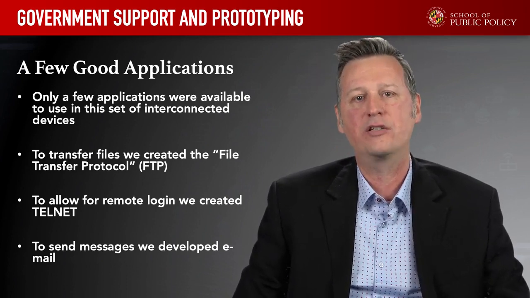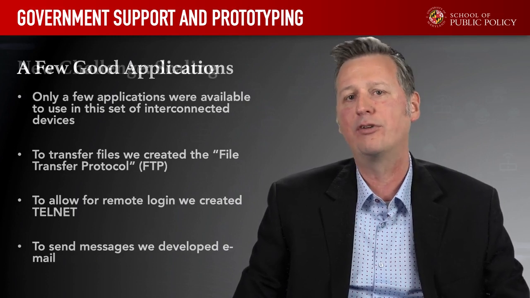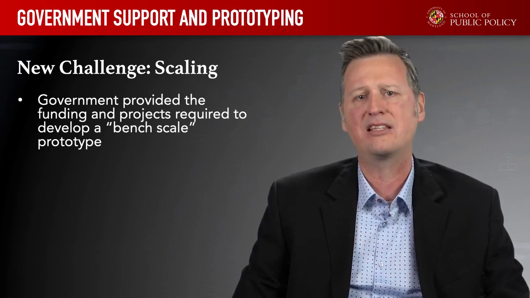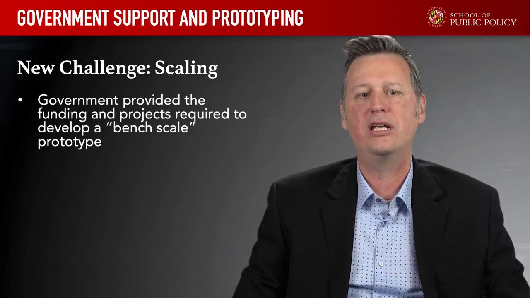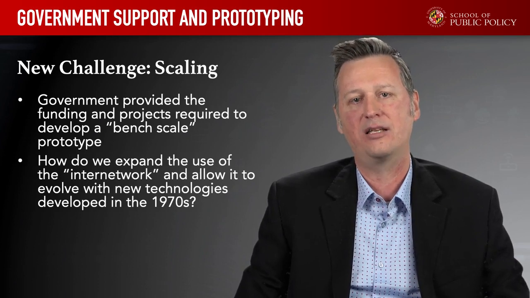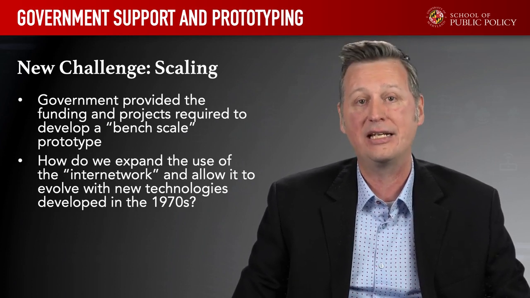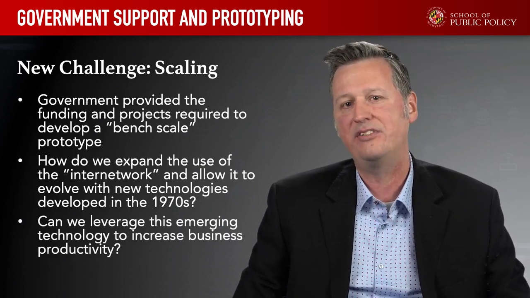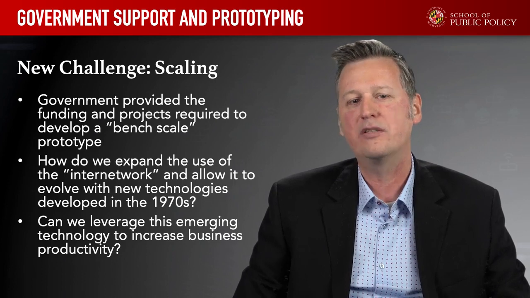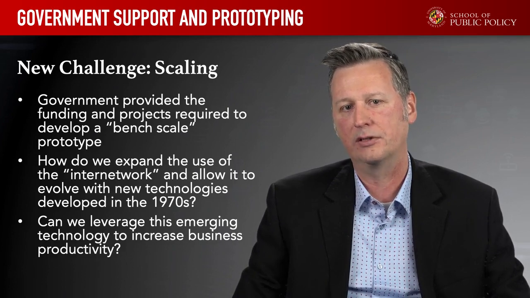Once we've developed a small prototype, a small model of this revolutionary set of ideas, now we have a new challenge. How do we scale it? Government provided the funding to build that small network, to build ARPANET at what we would call a bench scale. But the question is, how do we expand this concept of internetworking and allow it to evolve with other technologies that we start to see emerge in the 1970s and into the early 1980s? Can we leverage this emerging set of data and technologies to increase business productivity? And this becomes a fundamental set of questions in the 1970s and into the early 1980s.